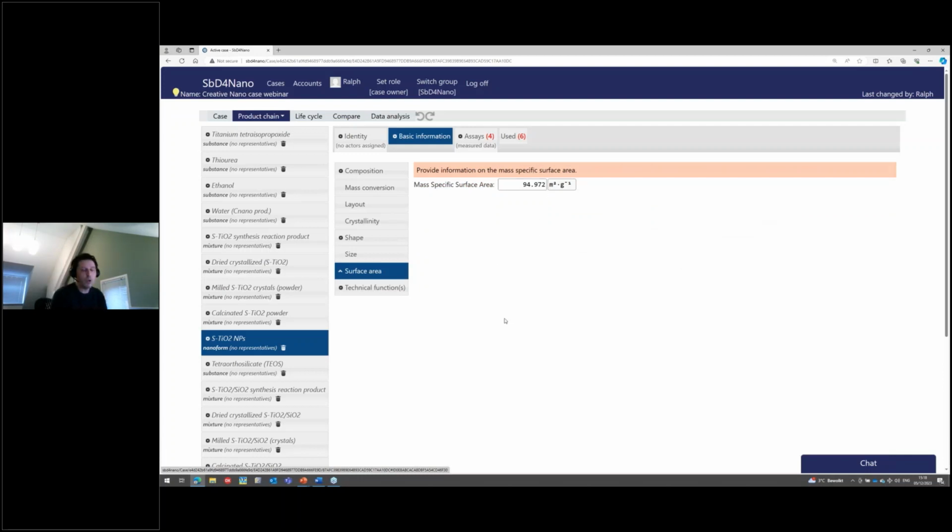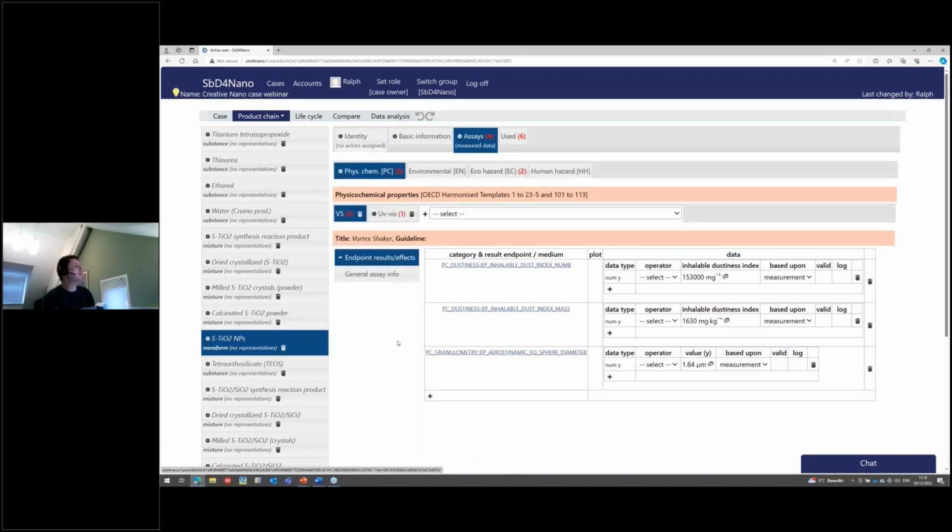But as we already saw earlier in the presentation of Mustafa and also in Wouter's presentation, there might already be certain assays conducted for this nanoform, like Phys-Chem characterization. In this case, dustiness measurements have already been conducted with the vortex shaker. So that information can also via templates be added to enrich your case.